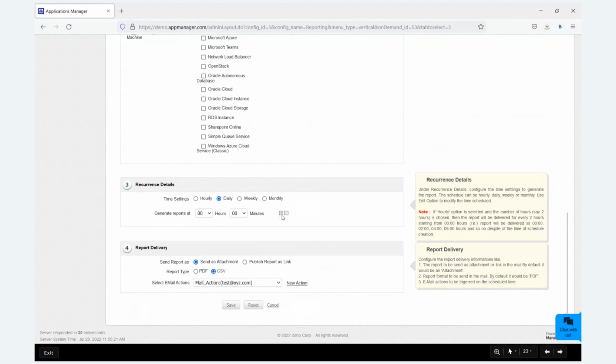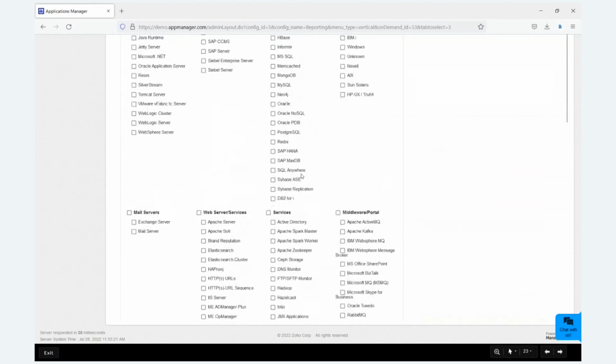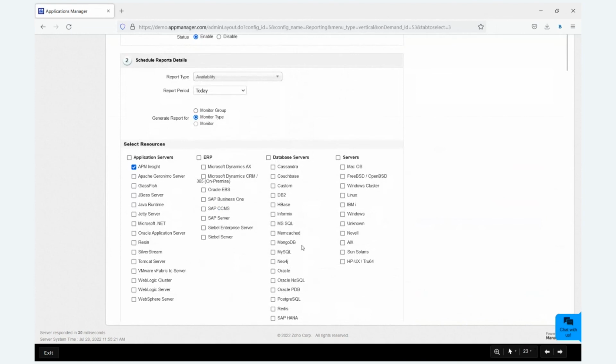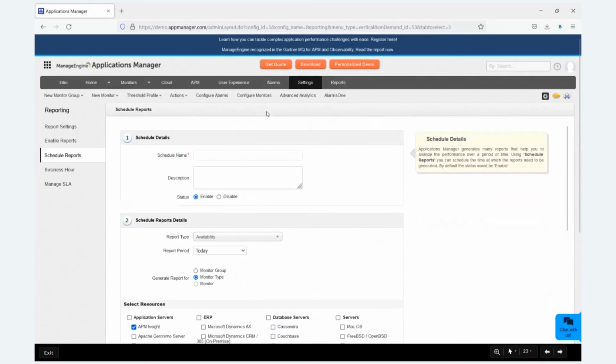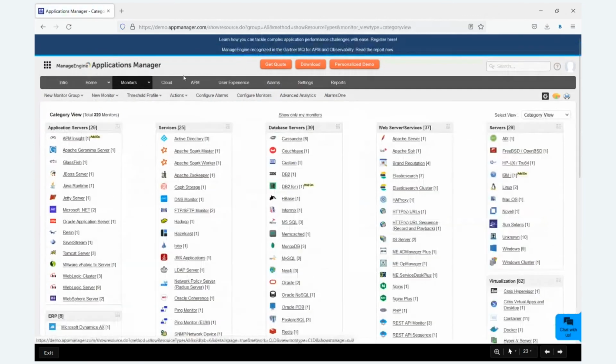Also, one important thing I just forgot to mention about the settings icon in APM Insight. So we have various types of settings. For example, I don't want these transactions to be captured, or these are my important transactions that I wanted to monitor. If you have something like that, we have a settings icon. Let me just show you that.